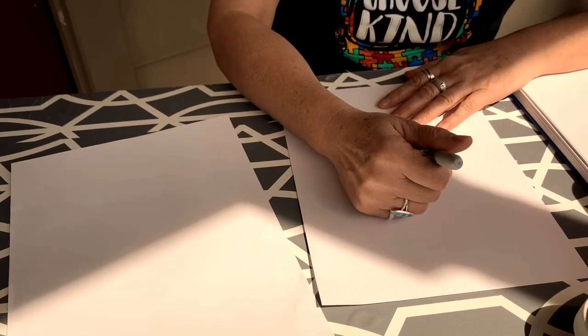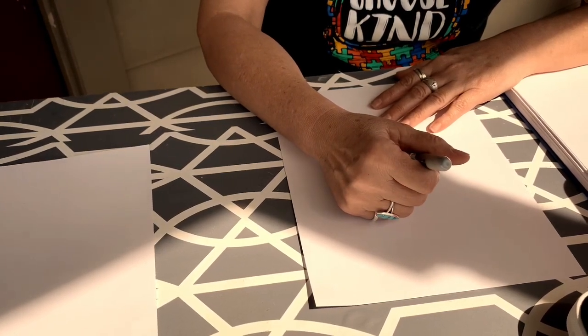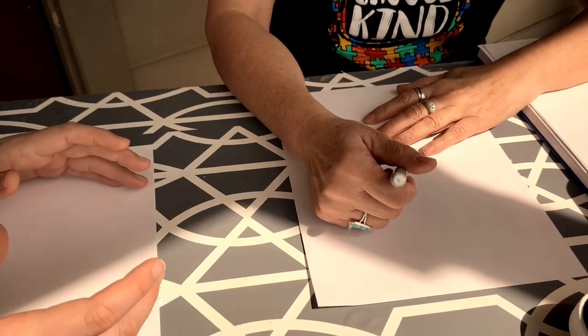And so I wanted to drive right in here. We'll start with something really simple, the llama. And I'm gonna have my daughter help me on this. So I'm gonna give her a lesson. Okay, so what I'll do here is I'm gonna draw this out first, and it's just some simple lines, and then you can draw also.